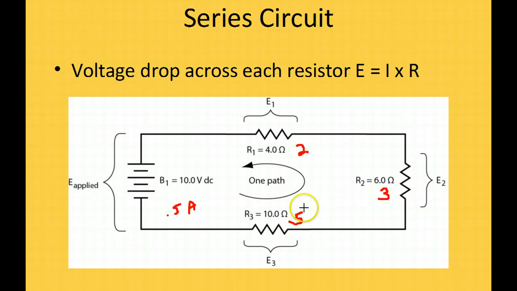And if you can see here, the sum of each one of these voltage drops across these resistors equals the total voltage applied to the circuit.